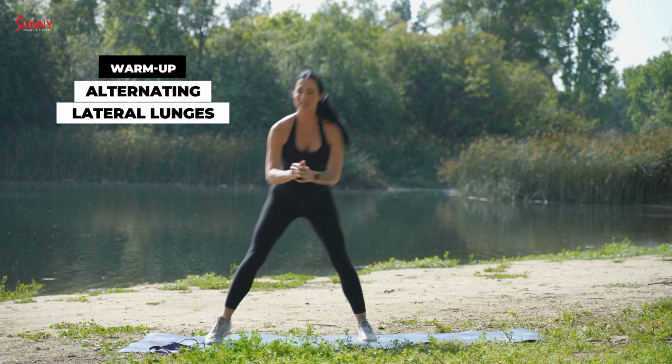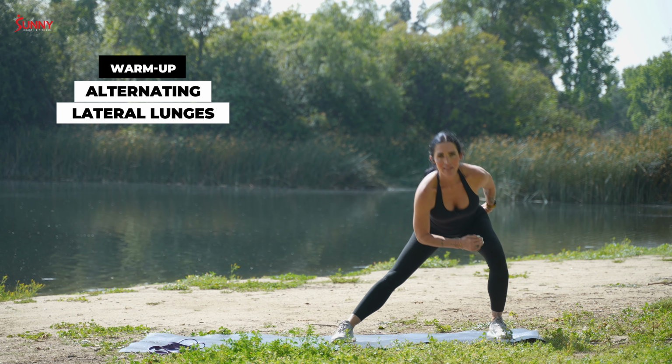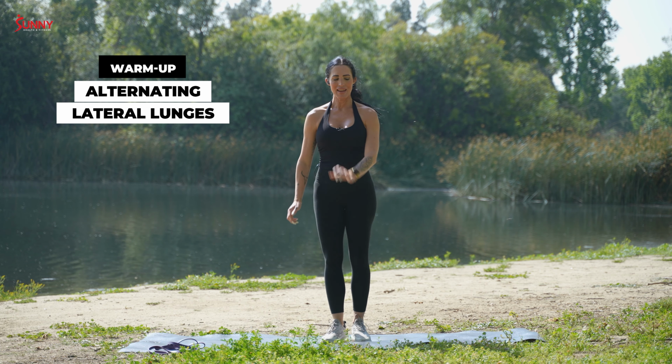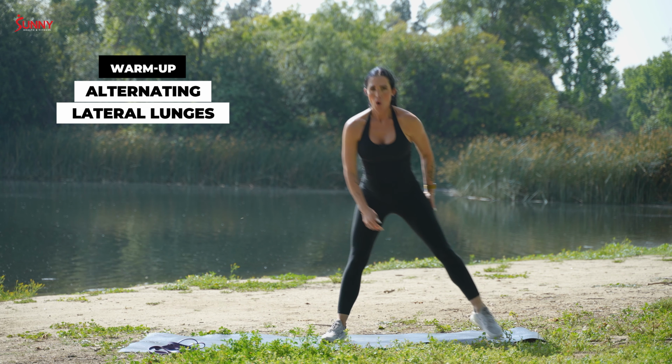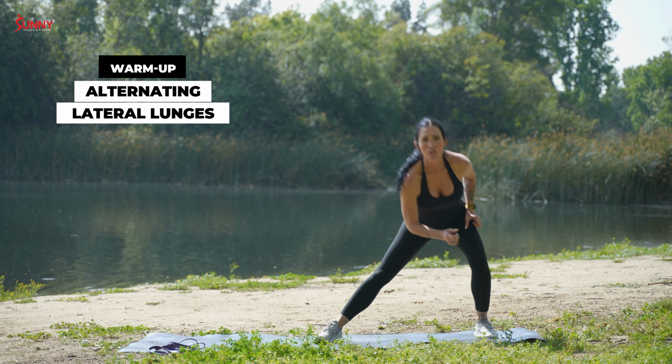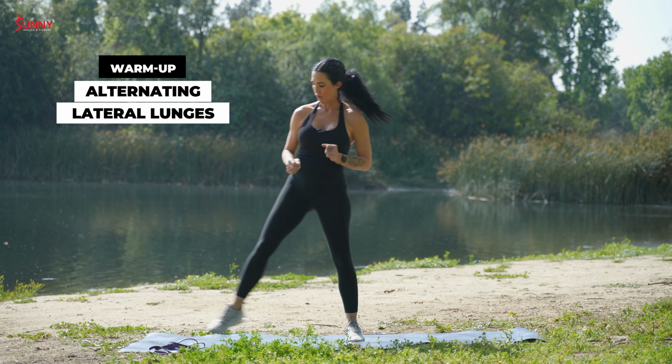Let's just do some lateral lunges. So taking it side to side, stick that booty back, side to side, that's it. Bring it into the center. Stick it back and into the center, perfect. We're gonna do a pretty short warm up today. I wanna get right into the exercises so you can get the most out of your workout.